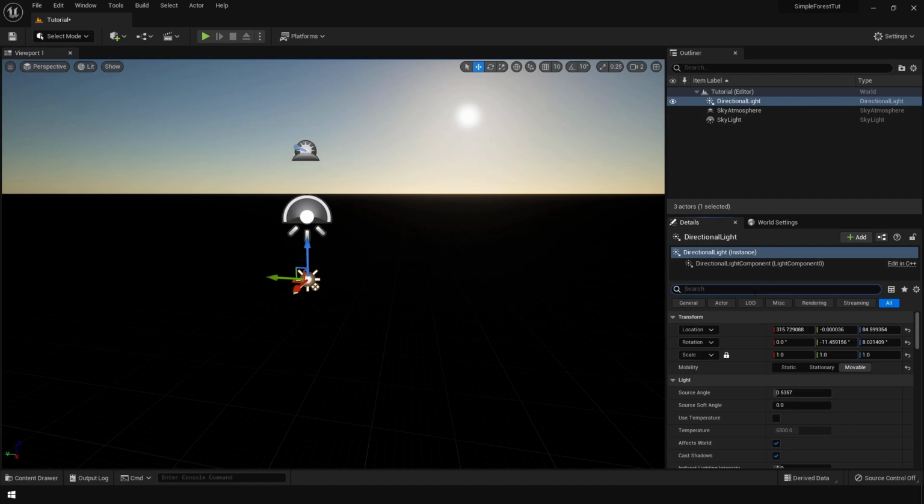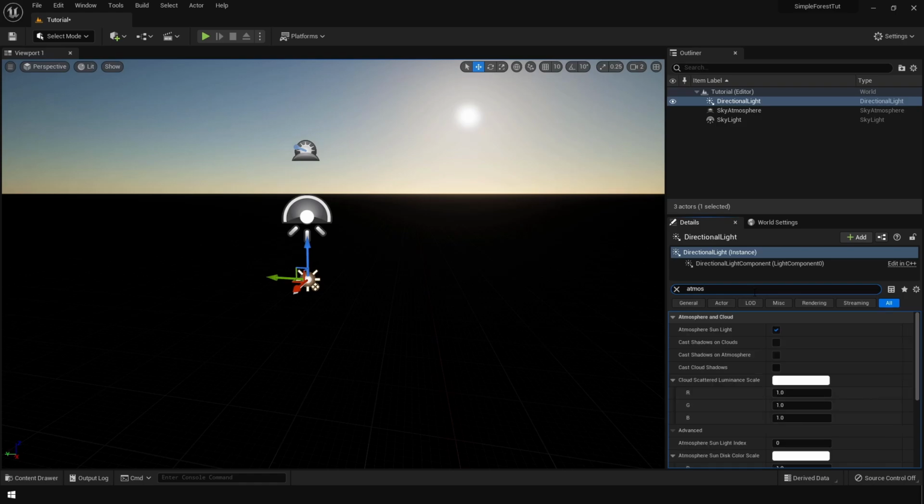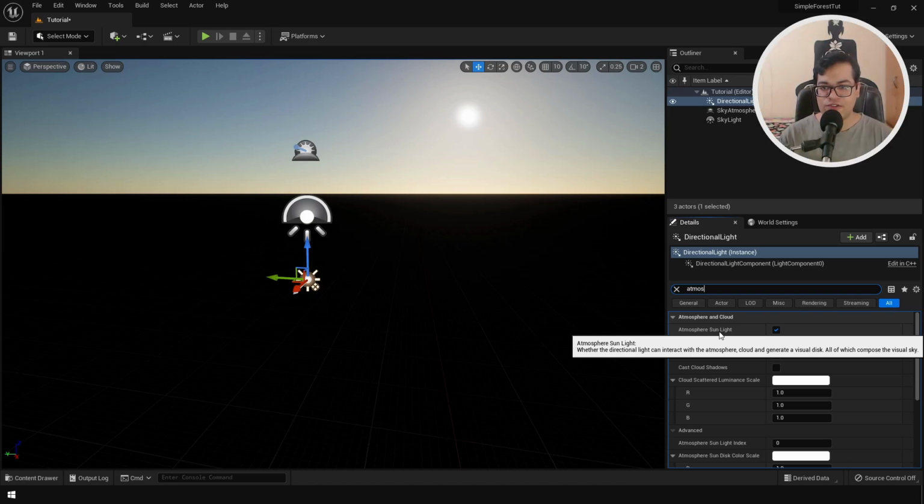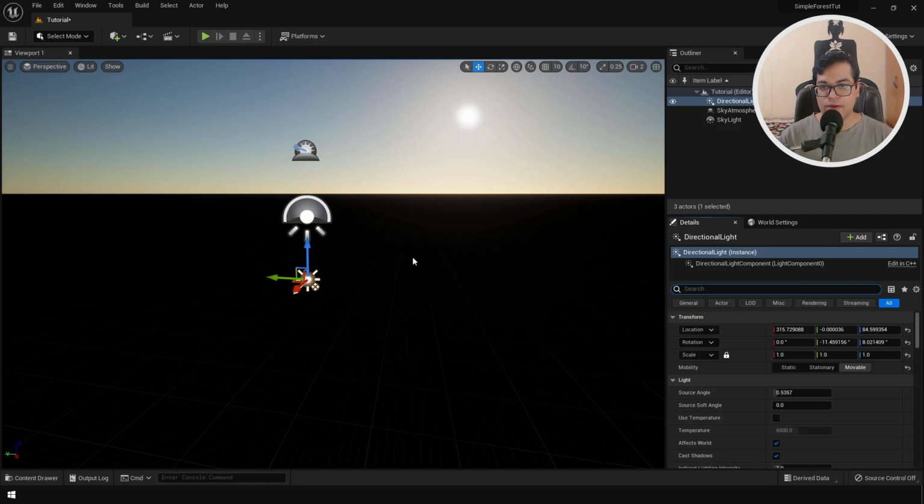And in the details panel, make sure that atmosphere sunlight is turned on. This will make sure that the directional light is the sun in your scene. So you need to specify the directional light as the primary source of lighting in your scene for the sky atmosphere system to work.